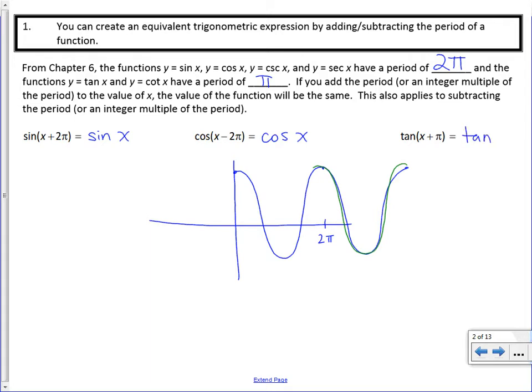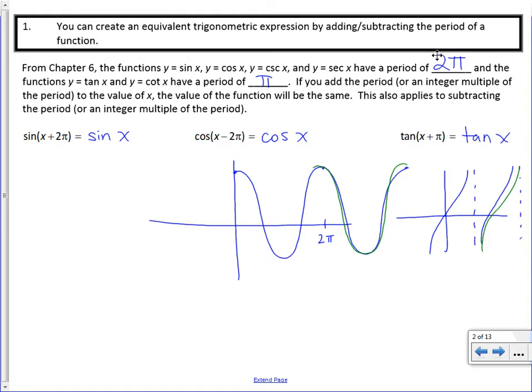Does that make sense? Because with tan x, remember, I could take this piece here and say, I'm just going to move it pi to the left, or pi right, and I'll be on top of the next little tan cycle. So therefore, you only have to go pi. Everyone cool with that? But 2 pi would be fine too. It just means you take the one over here and go 2 pi over, and I'd still be on top of a cycle of tan. So that's easy rule number 1.